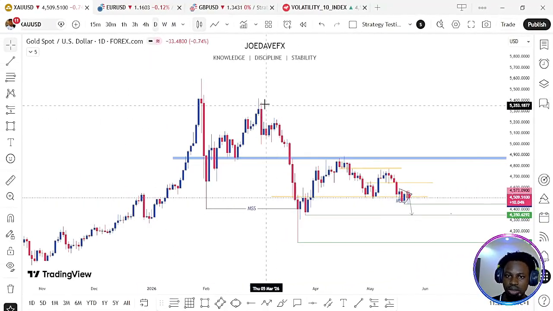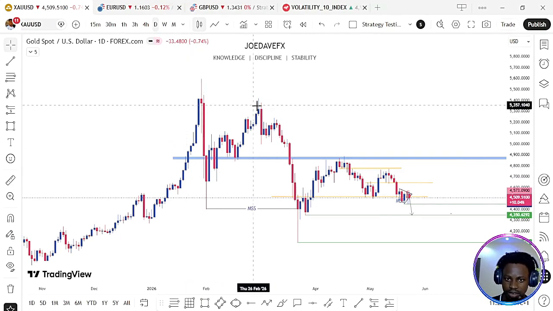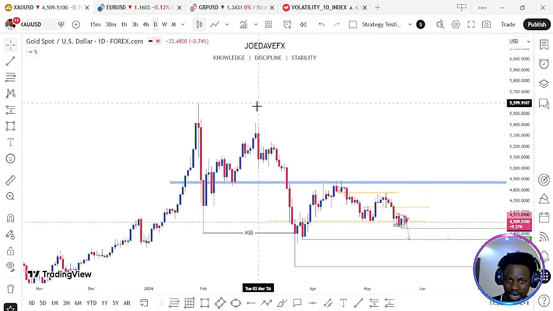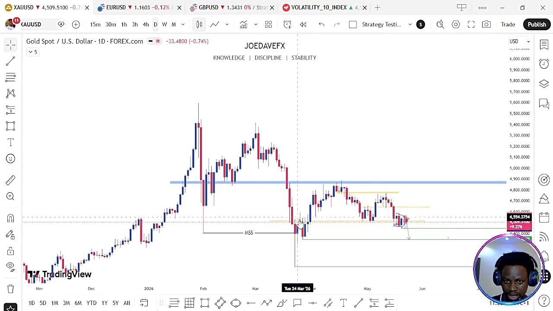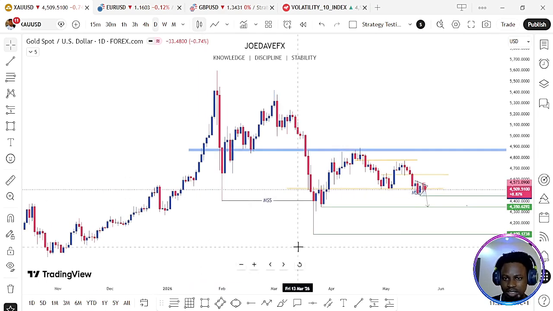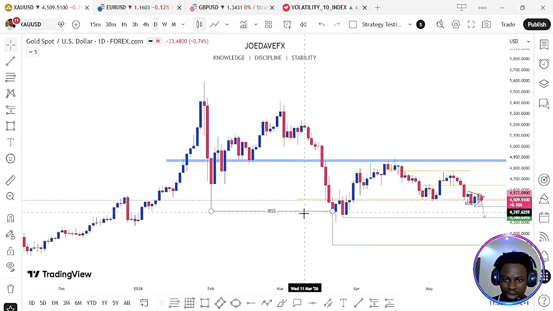And after price reacted from this other block and moved to this area, I was expecting it to take a first level target here, which actually happened. I was expecting a higher high, but that didn't happen. Now it came back and broke below this particular low we had here. On the daily time frame, if we look at this low, here price didn't close below it, but here it came again and closed below it, which became our market structure shift.